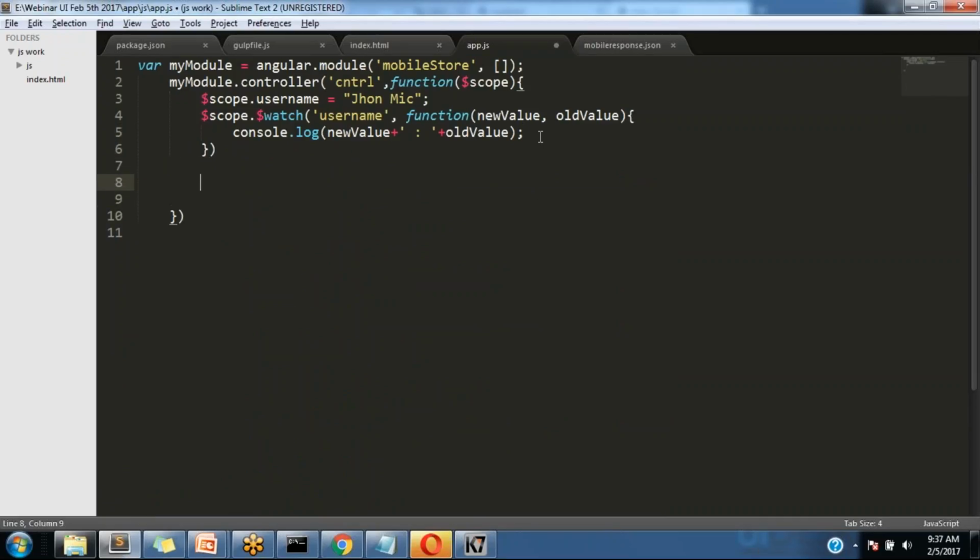Okay. So to show this, I need to write an AJAX call, an XML HTTP request. To make that in AngularJS, we need to pass one more parameter to the controller, which is nothing but $http. Okay, I'm passing that and I'm going to do $http.get of, from where we need to get the information.